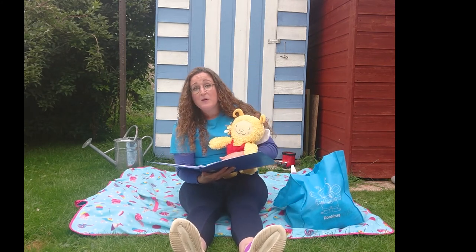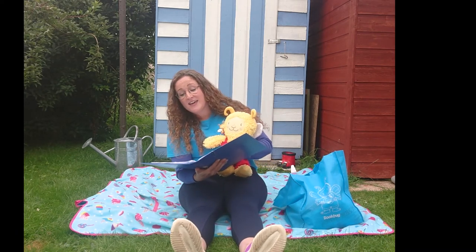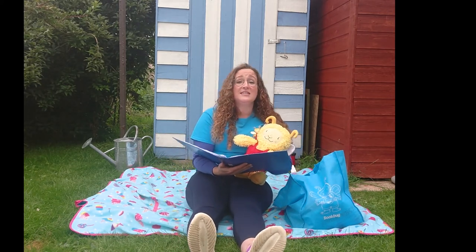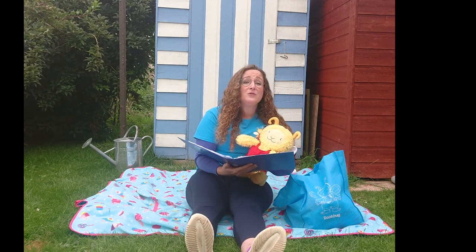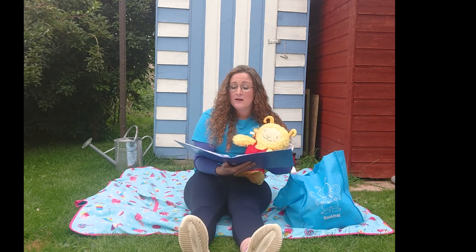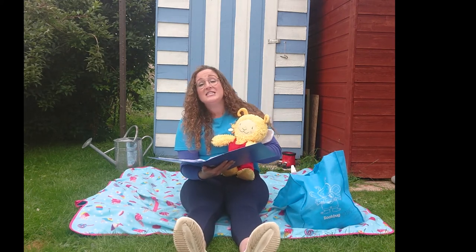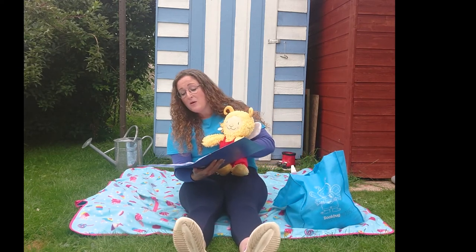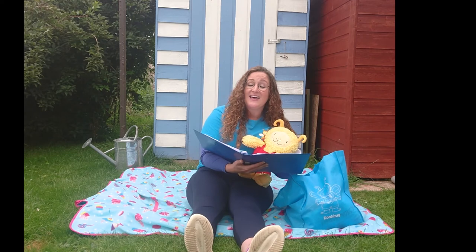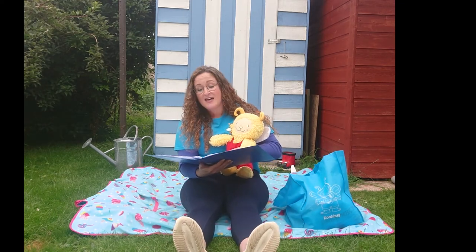1, 2, 3. Speed Bonnie Boat, like a bird on the wing, onwards the sailors cry. Carry the lad that's born to be king, over the sea to sky. Loud the wind howls, loud the waves roar, thunderclaps rend the air. Baffled our foes, stand on the shore, follow they will not dare. Speed Bonnie Boat, like a bird on the wing, onwards the sailors cry. Carry the lad that's born to be king, over the sea to sky.